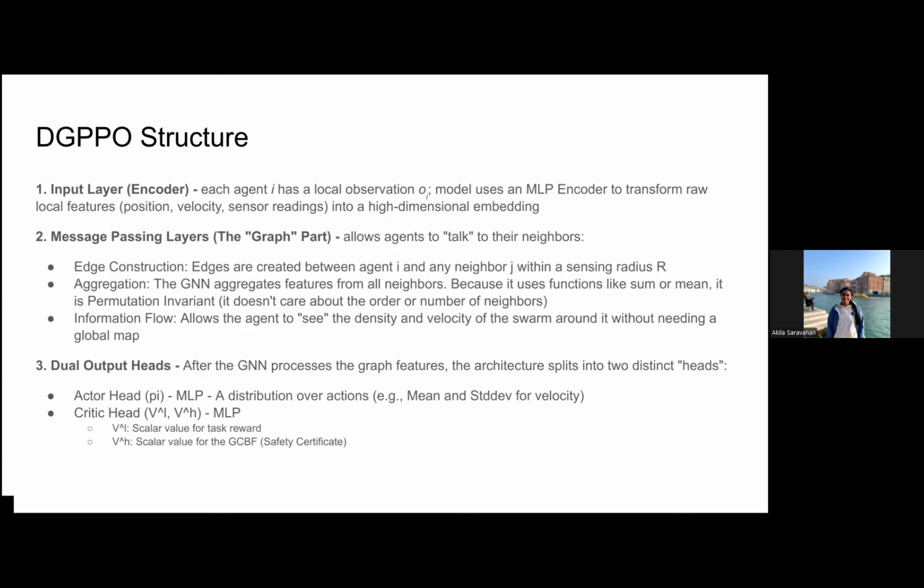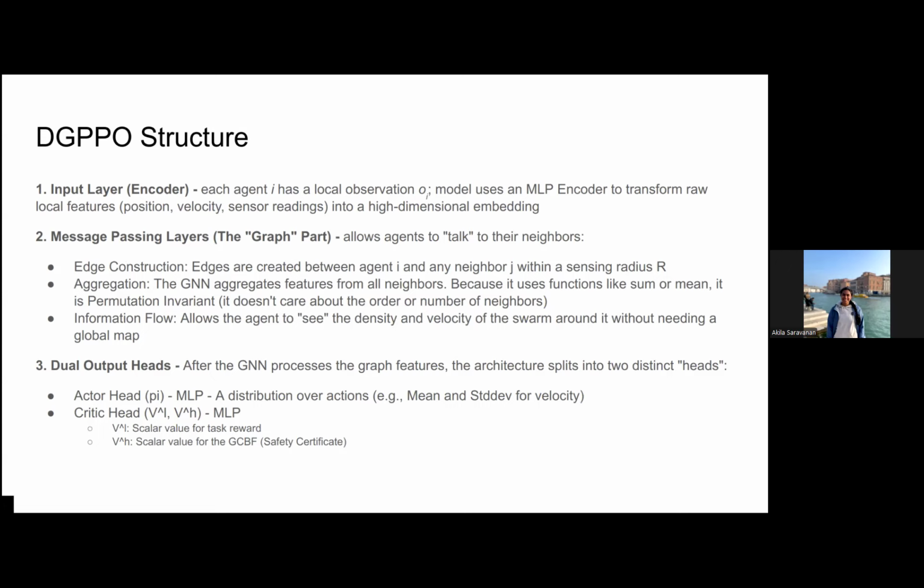And there's an MLP encoder which takes whatever is in the state. In DGPPO, they keep position, velocity, and whatever sensor readings. In the original, they don't have sensor readings. In our version, we have our current cluster, so that would be considered a sensor reading. And you keep track of LiDAR scans of obstacles or people you were close to. So all of that gets encoded, and all of this information is collected and shared along the edges of the graph, which is why we impose this graph structure.